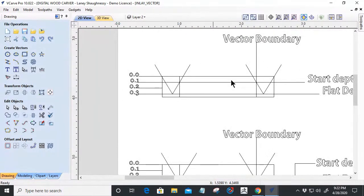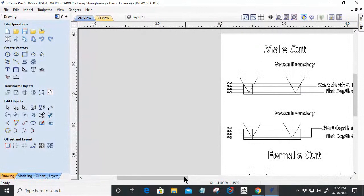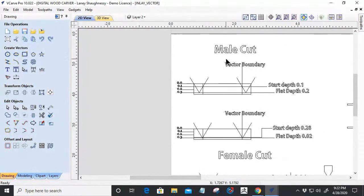All right. So let's understand the purpose of this. All right. Here's a male cut with a start depth of 0.1 and a flat depth of 0.2, totaling 0.3. This is, in my eye, going to be the no-no way. Okay, we're going to go the no-no way.